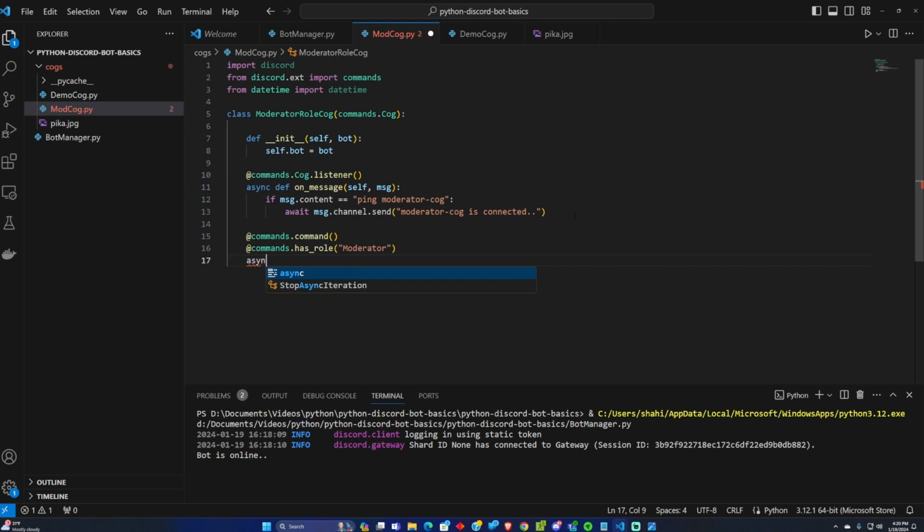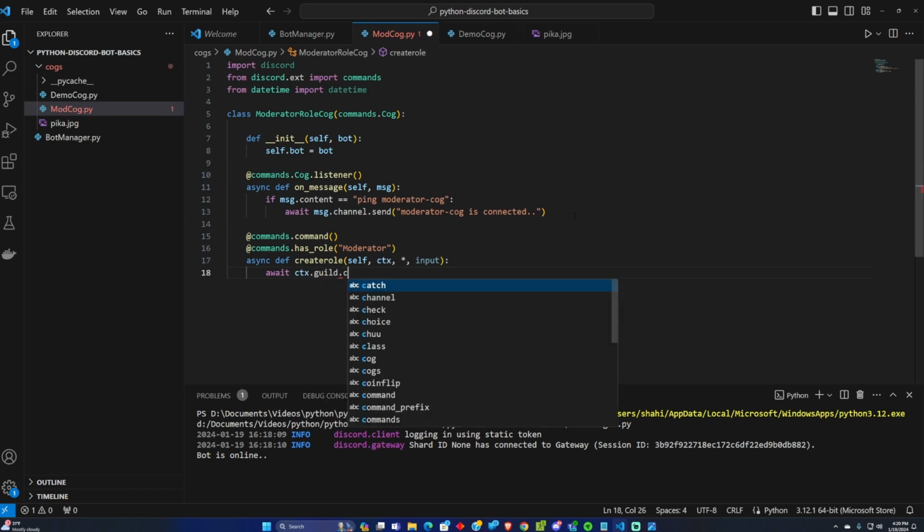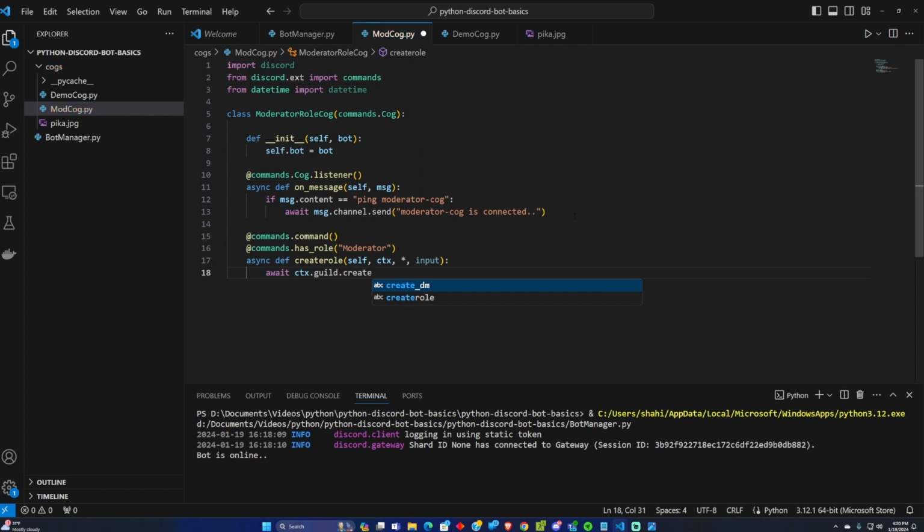And now we can define the function, create_role, self, comma, ctx, star, input, await ctx.guild.create_role, name equals input.